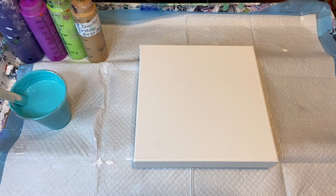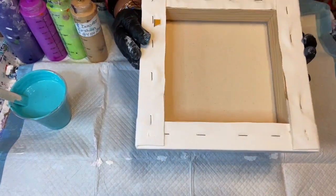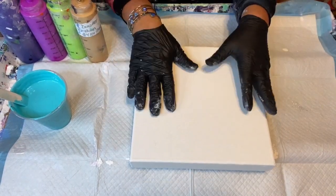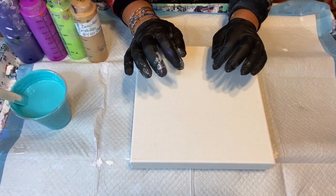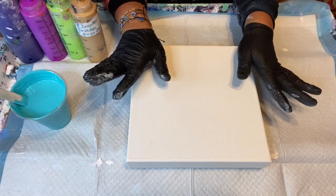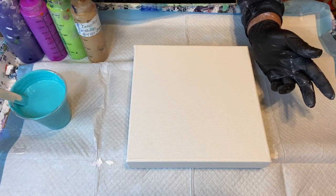So today I'm doing a little swipe that I've been doing. This is a 10 by 10 inch gallery wrap canvas. I'm going to tape the back. I haven't done that yet. I just remembered I didn't do that. But I'll go through the colors with you, and I'm going to try a little experiment. I really don't know what's going to happen. It may totally mess the whole painting up, but I just wanted to try it, and I'm trying it live with you. Have not tried this before.